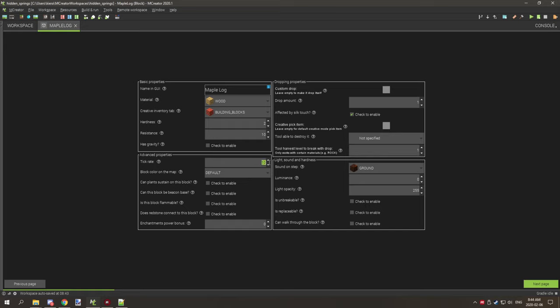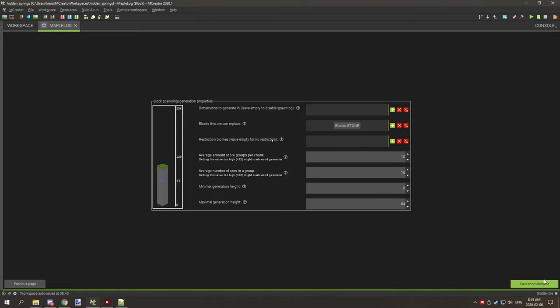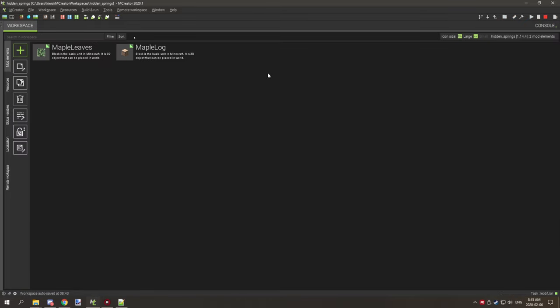And then we don't need any update ticks for this particular one, so set this to 0. That'll disable it. And we want this to be a wood, because it's a wood block. And it is also flammable, so we want that to be enabled. And that needs to be set to wood, and that's fine because it's a solid block. Tool able to harvest, we're going to set the harvest level to 0, and we're going to use an axe as well. Affected by silk touch, we don't really need. And that's perfectly fine. So we can move on to just compiling that, and then what we're going to do is make a structure today as well.